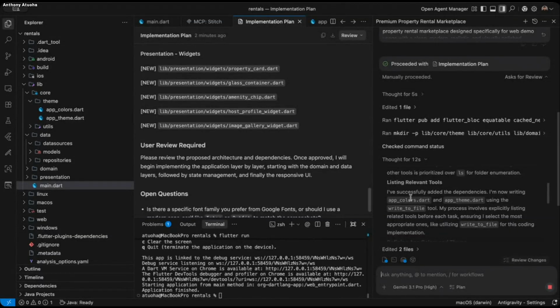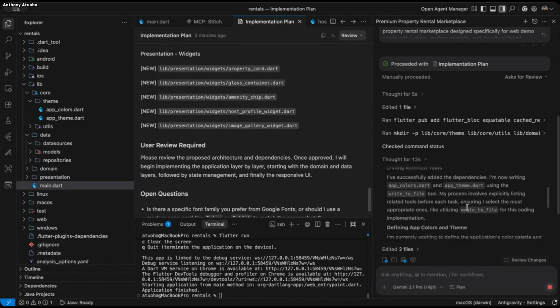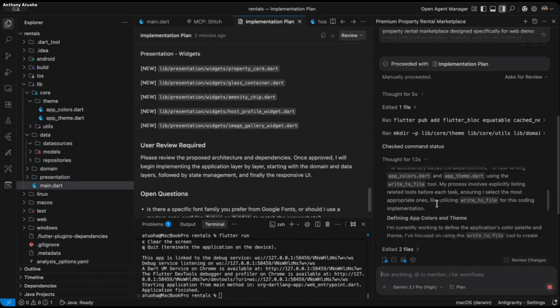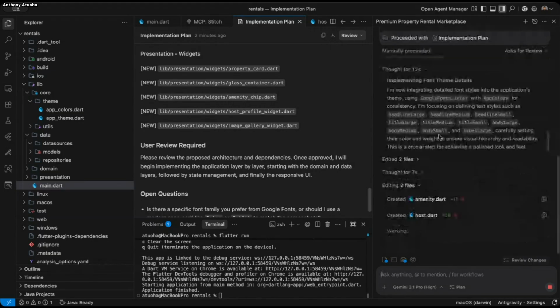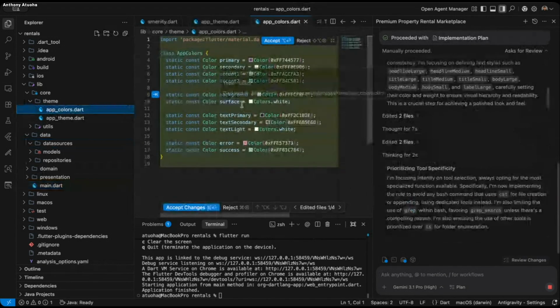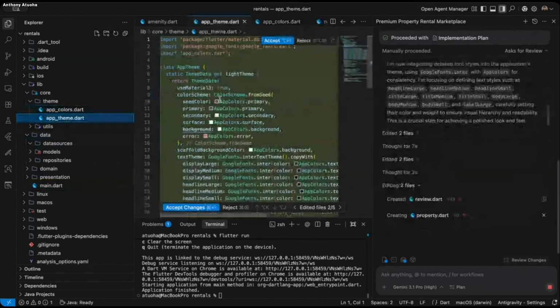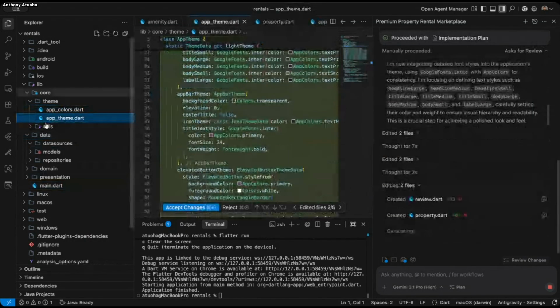It is now writing the app colors, the theme it is using, with the write-to-file tool. As I mentioned, I talked about tools, and this one is defined for it, so it's good for you to pay attention to this as well. It has started creating the files. These are the same colors that we mentioned to it, and then it has defined the theming of the file, and it's moving forward. What else has it done for us?